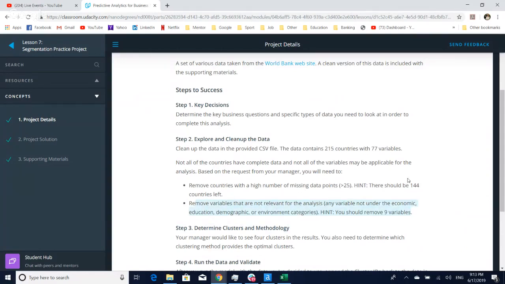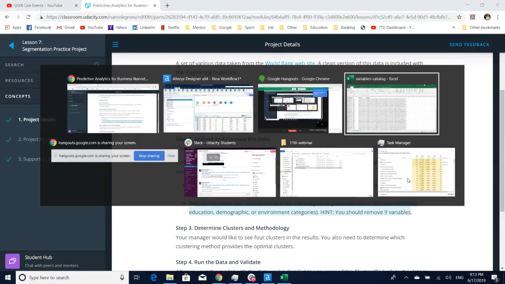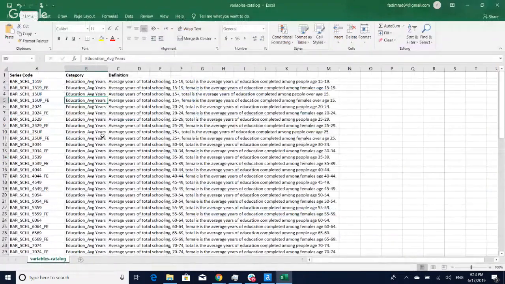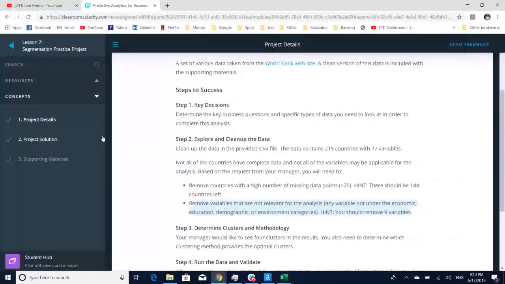So we have another file here. This is a very useful file. This file tells us information about each variable in our dataset. So we need to remove variables that are not related to, let me check again, sorry. Economic, education, demographic, or environment.